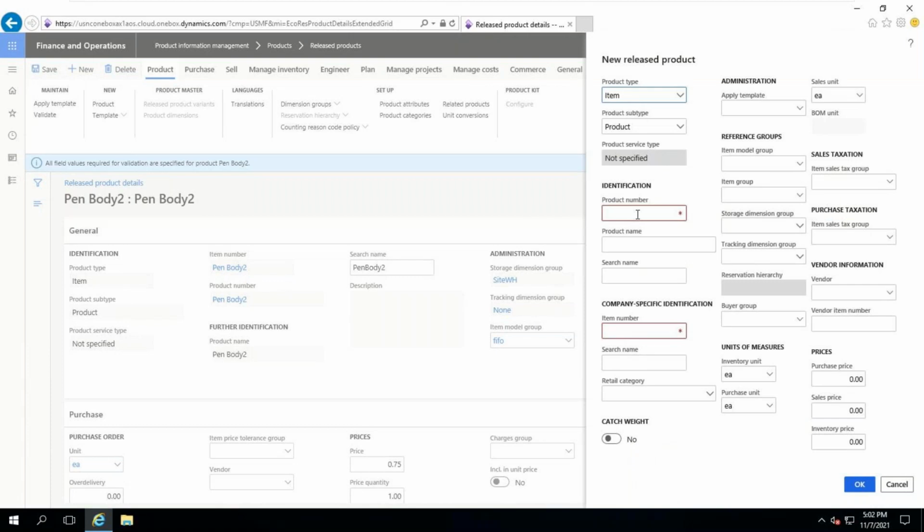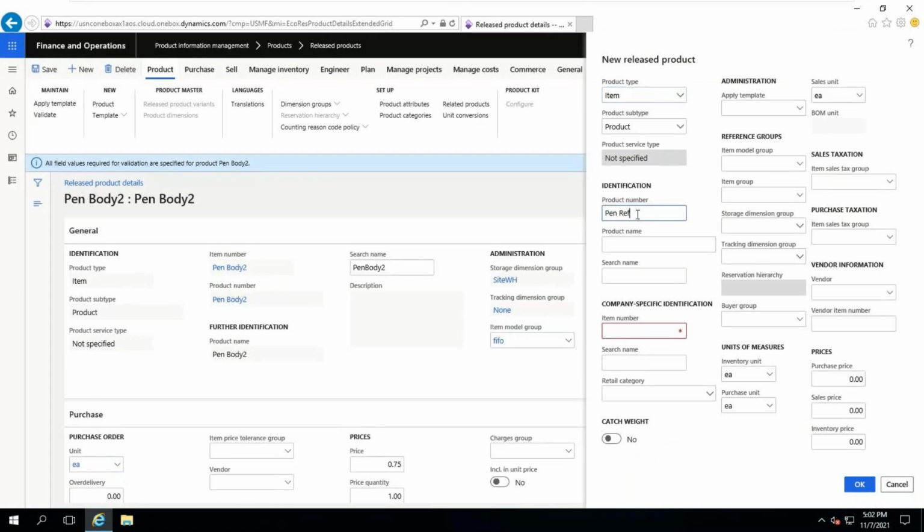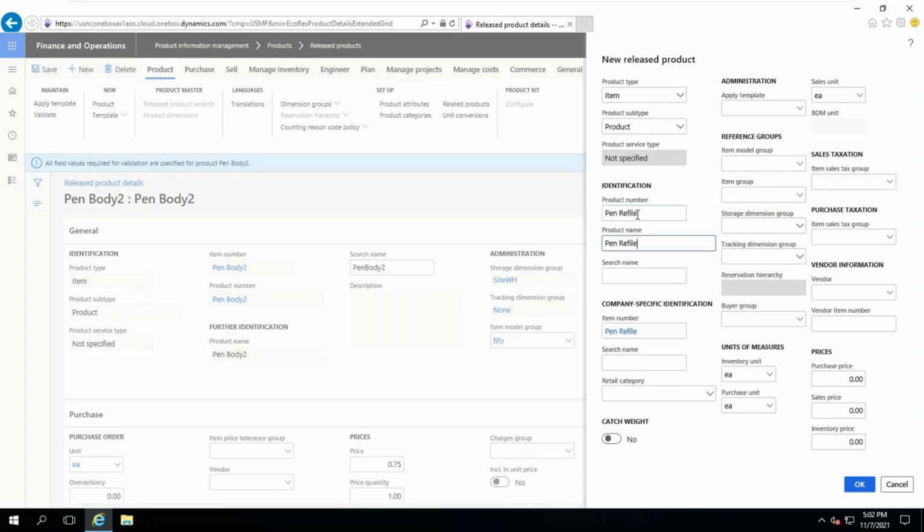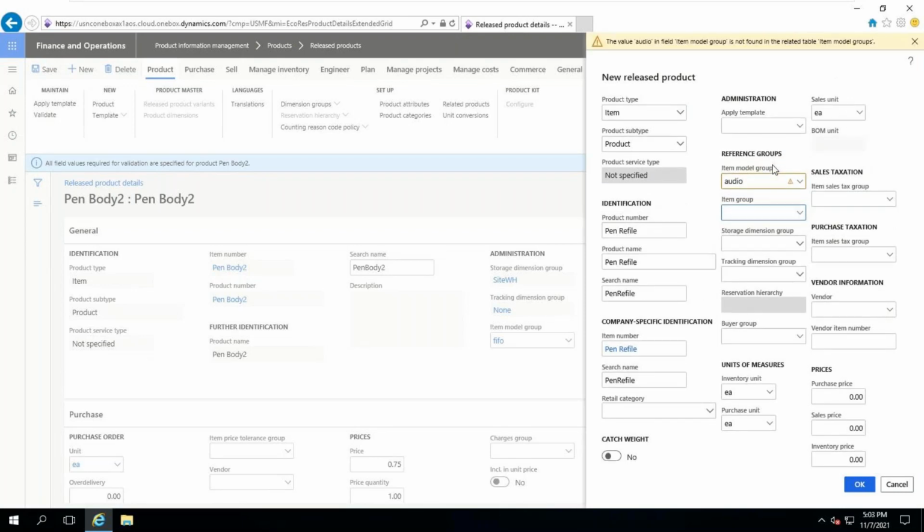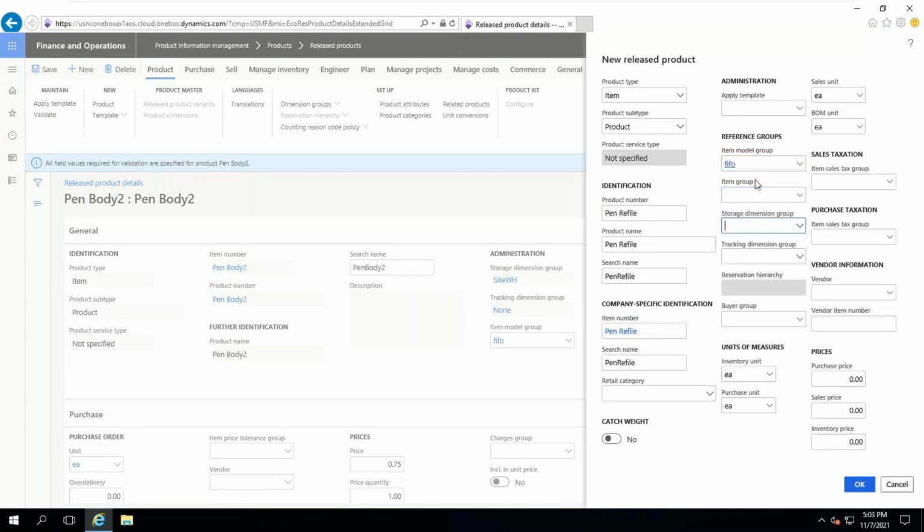So next, pen refill. This is FIFO. Suppose I'm skipping storage dimension group and tracking dimension group intentionally.